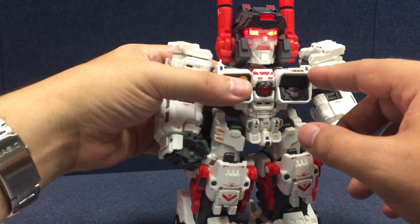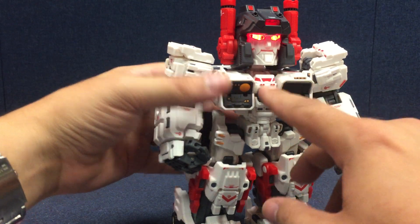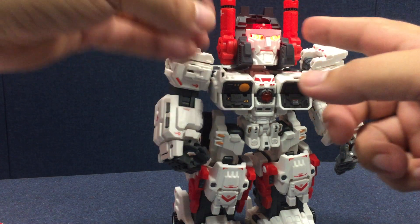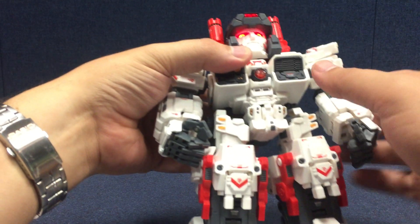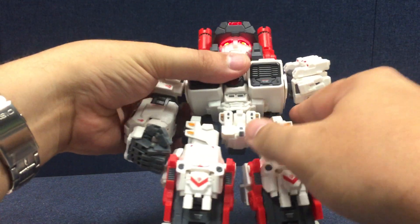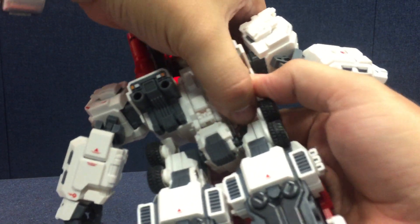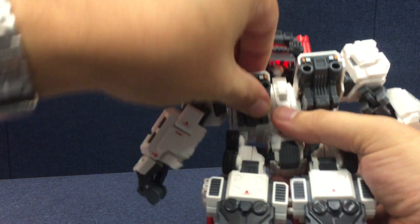On his chest, the same piece of his chest lights up. You have to do a couple of special things to access this. What's nice is you don't have to unscrew anything to insert the batteries. For the head you just pull this off, pop out the clip, put the batteries in the clip, clip it back in, put the head magnet back on and you're good to go. For the chest, you have to slide the arm bits back — this is a little tricky because the back part is solid. You've got to grab the white part and slide it back. You have to grab the gray piece and pull it back.